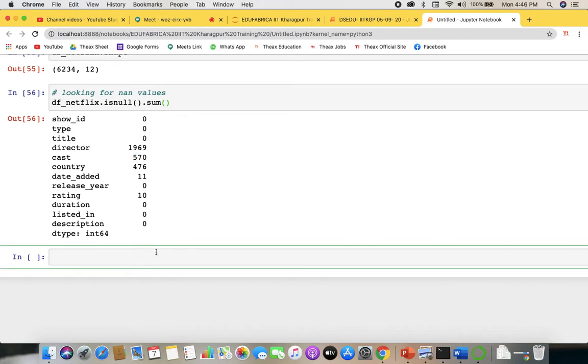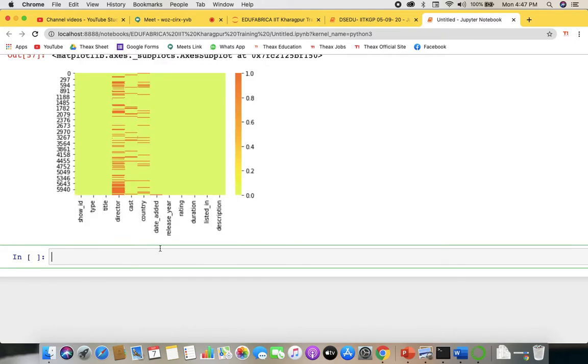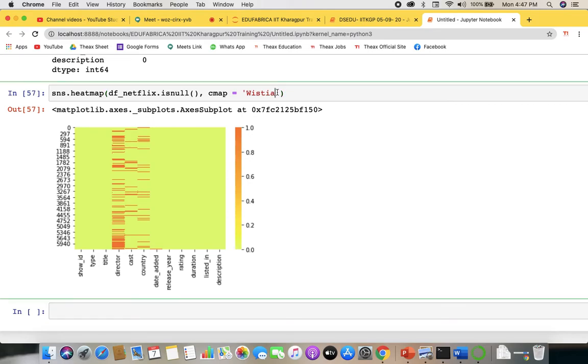So if we see a graph of this, a heat map with df of Netflix dot is null, and let's look at this.